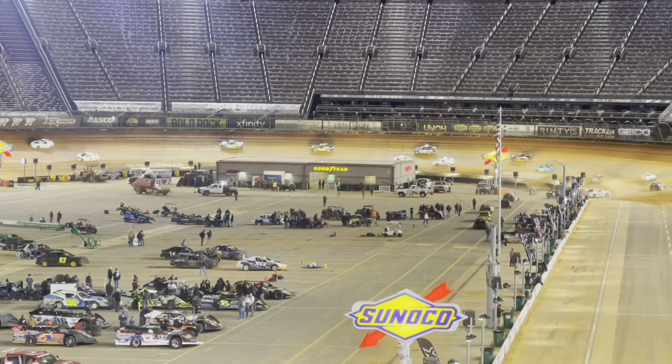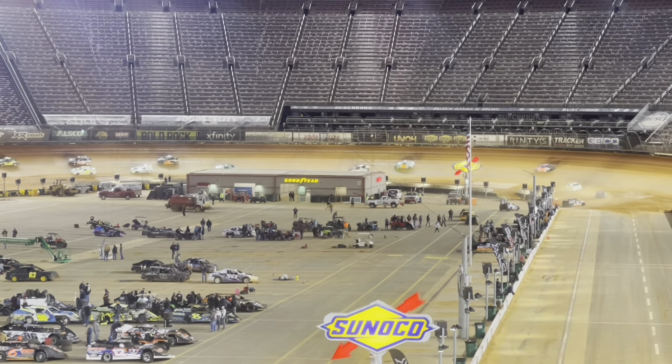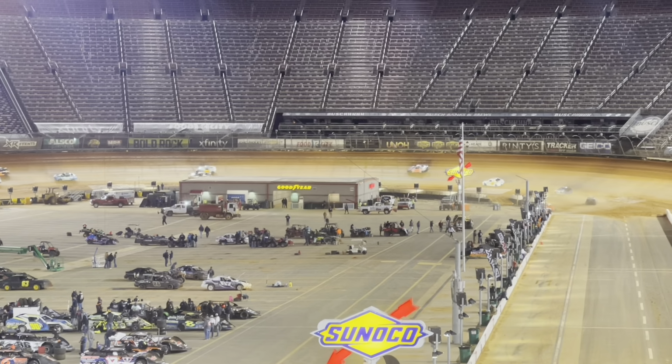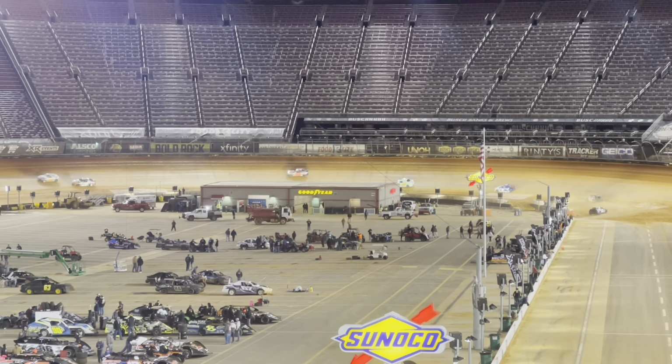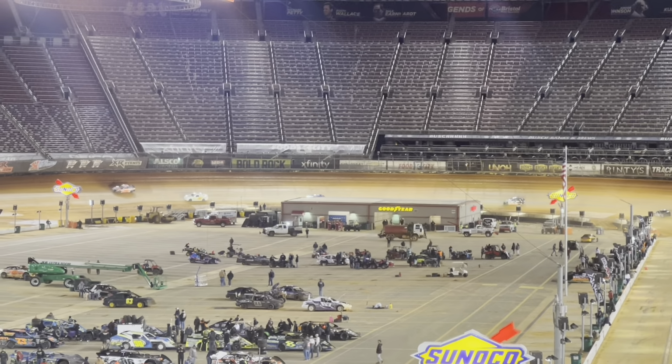Well, we had B-mains, 4 of them, 15 car fields. We took 2, so we had 60 cars near. Didn't make the show. That's tough. And there was nose to tail on all the consoles. It shows you how close all these fields right here are. There's no bums in the Hornet field here tonight.